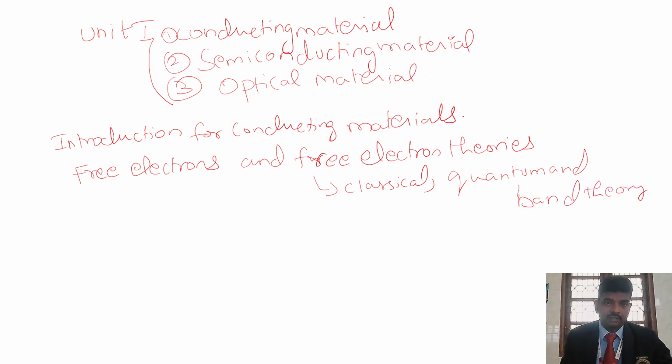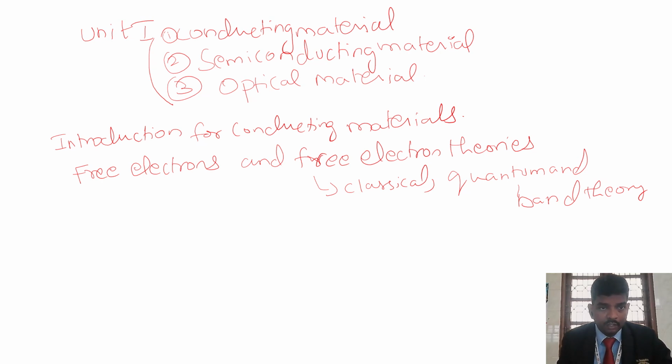So what are free electrons? What is classical free electron theory? How does classical differ from quantum free electron theory? What are the advantages and disadvantages? And why do we need band theory? Who suggested classical theory? Who suggested quantum theory? Who suggested band theory? And why are free electrons responsible for electrical conduction? So these will be the questions. You should get some knowledge or some input related to this. These are the inputs for the introduction.